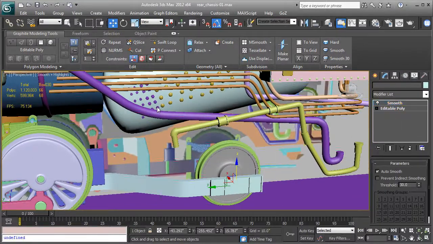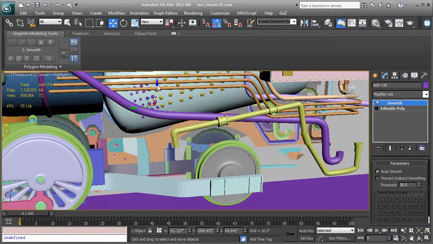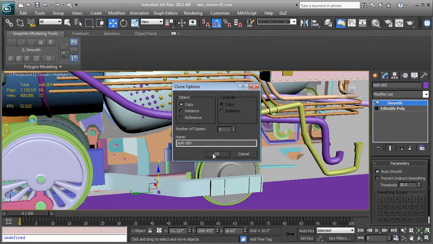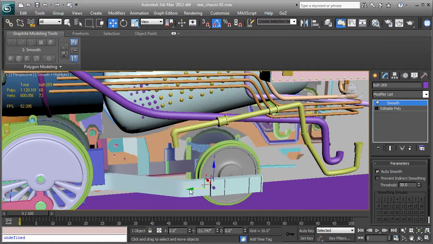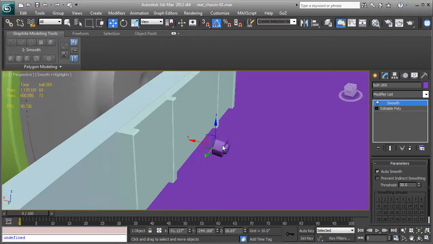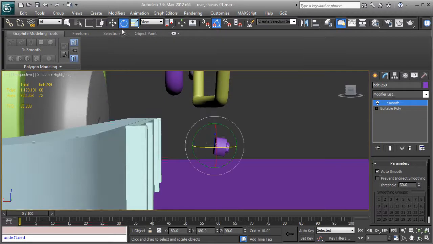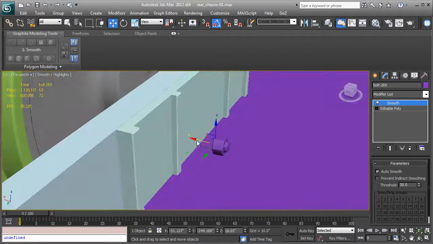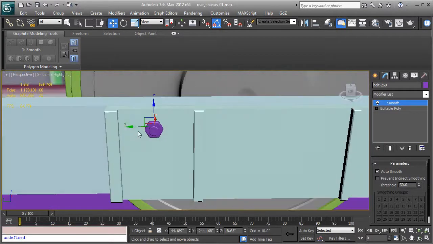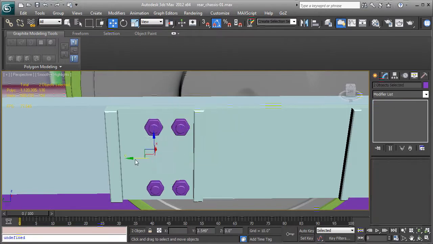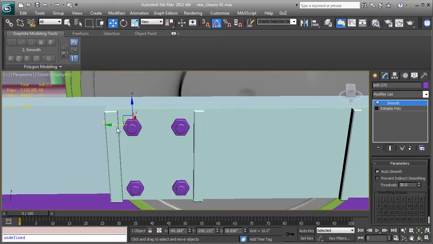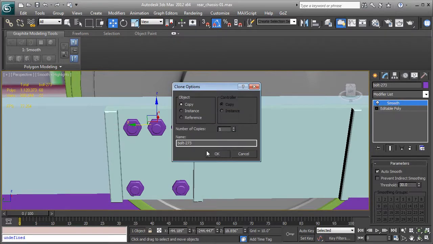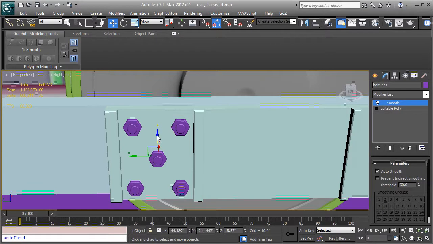So let's grab one from right here. Make sure I have that selected. I'm going to shift and drag it down just like that as a copy. I'm going to position it a little better, zoom in, and make sure it's where I want it. It's also rotated a little, so we're going to fix that. Okay, W for move. Let's move that back. That looks good. And I think we want five, almost like a five on a die. We'll do that. Let's take both and clone them back this way. Okay, and let's grab one and we'll put it in the center, top to bottom, just like that.